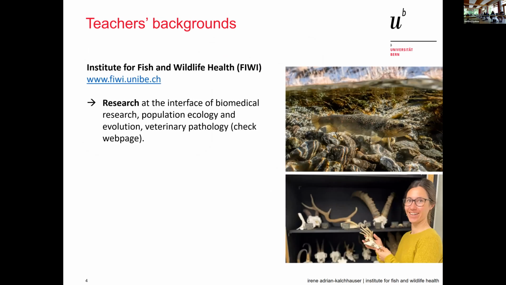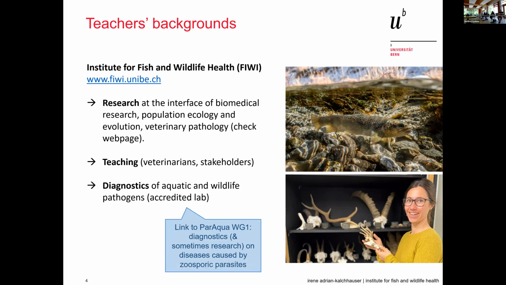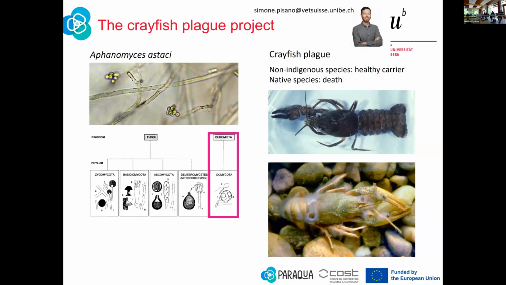And at this institute, we do research, usually at the interface of biomedical stuff, population ecology, veterinary pathology. So it's quite diverse. Teaching also to stakeholders, and diagnostics. And this is really why we are here, because especially the diagnostic units often face zoosporic disease agents. So I'll highlight 3 ways where we get in touch with these, so that you can approach us and ask us later on.